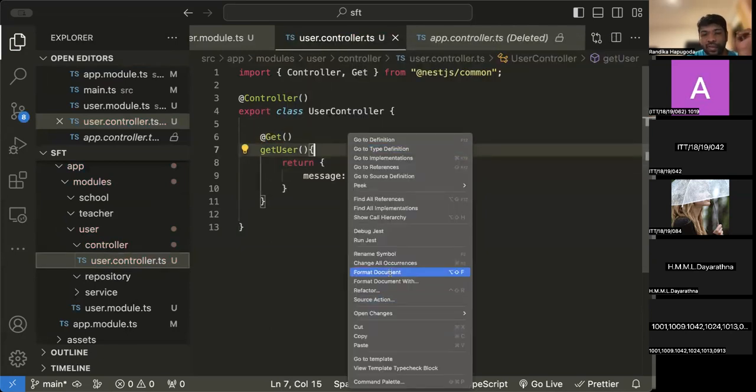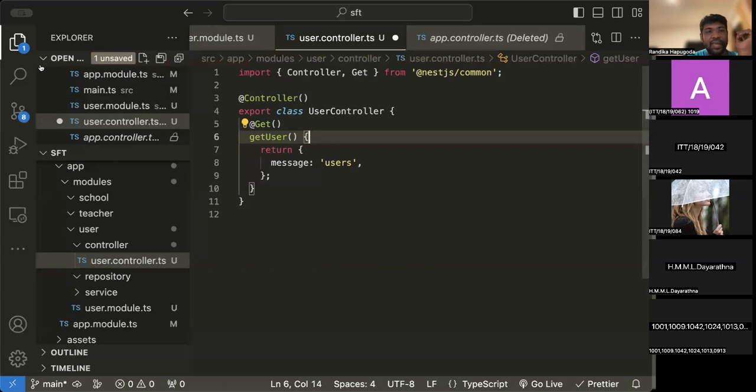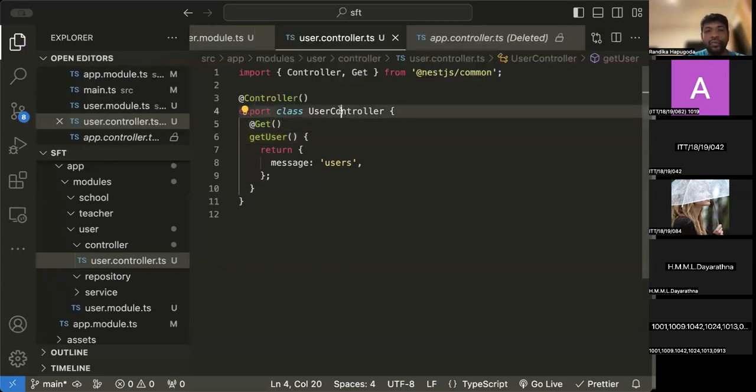So what I have done in here is I am creating a controller. The controller will be reading something, or getting something. That get endpoint will be users, and the thing we're going to be returning will be this simple JSON.